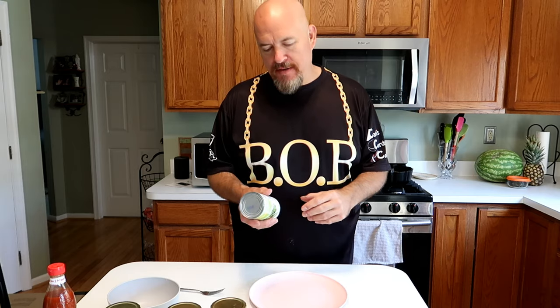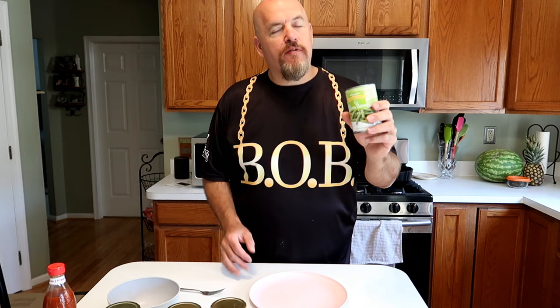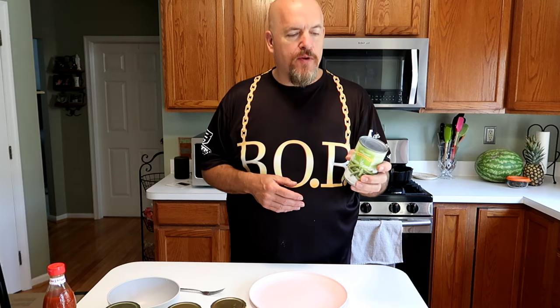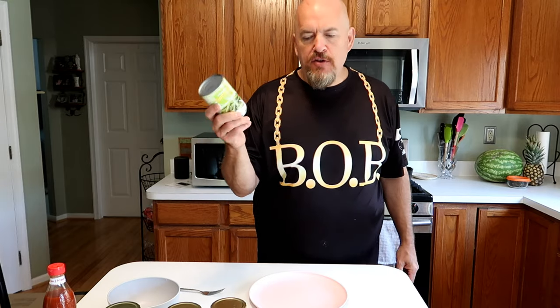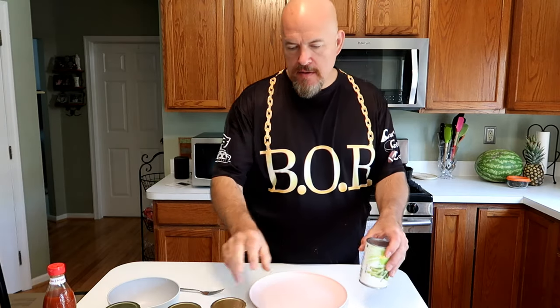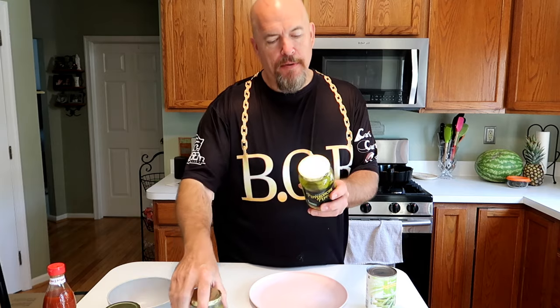So here's my recipe that I make, and I can eat this multiple times a day if I need to. It fills me up and is very low in calories. So the base of it is cut green beans or French style green beans, some type of green beans. So there's about 52 calories in this container. I'm gonna add peppers, 5 calories per serving of each of these peppers, all three of these peppers.